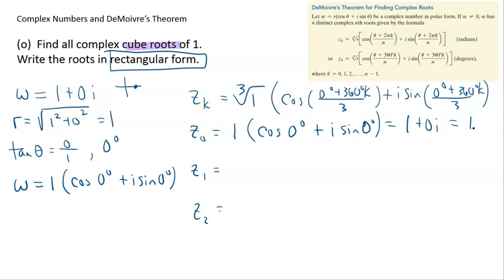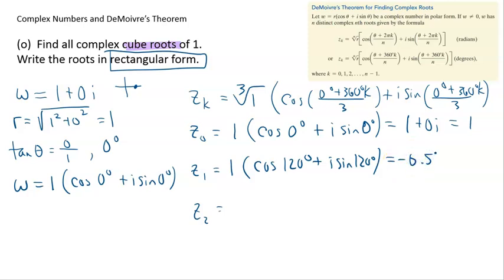Now let's do another cube root of 1. That's 1 times the cosine of (0 plus 360) divided by 3. Now 360 divided by 3, I'm typing it in like I don't know it, but I do know that's 120 degrees, plus i times the sine of 120 degrees. Now if I change that to rectangular, I have to do 1 times the cosine of 120. The cosine of 120 degrees, make sure you're in degree mode, is negative 0.5.